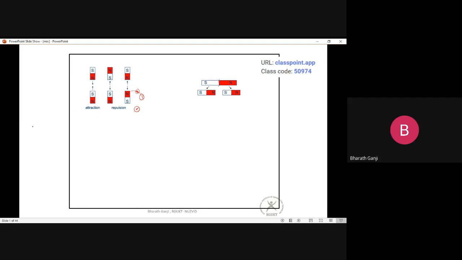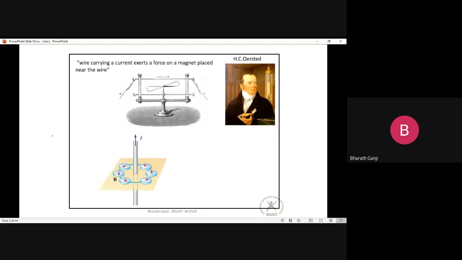But interestingly, what Oersted found was that when there is a current carrying wire, around that also the magnet is changing. Whenever he placed the magnet at different locations around the wire, he observed that the magnetic field around the current carrying wire is actually a kind of rotating field. This was new to them because initially people thought that only magnets can create magnetic field around them. But now a current carrying wire can also create a magnetic field.